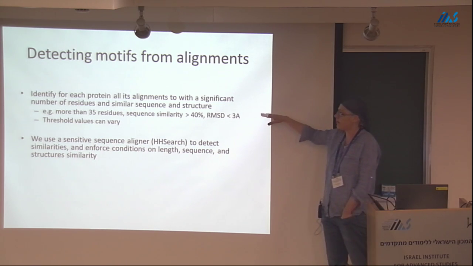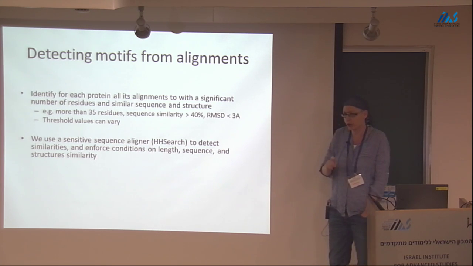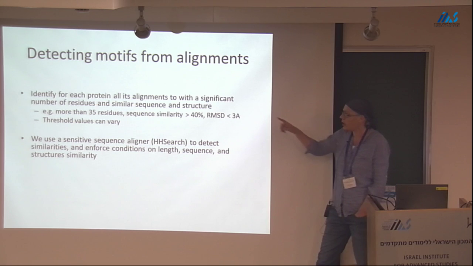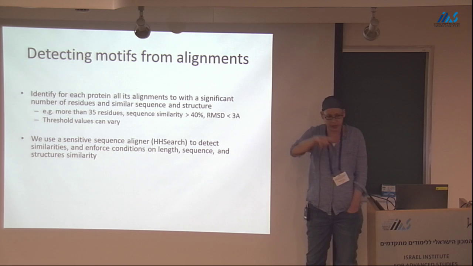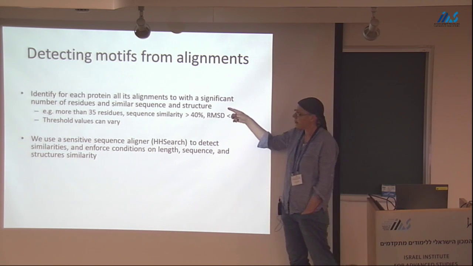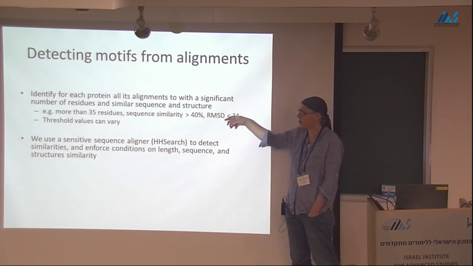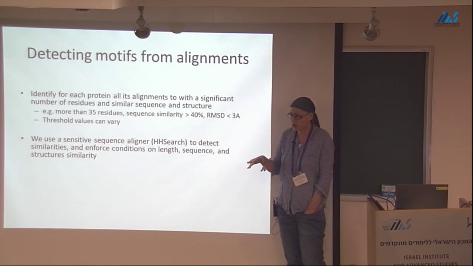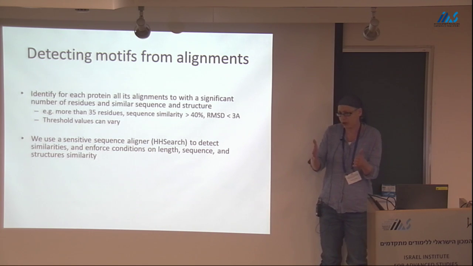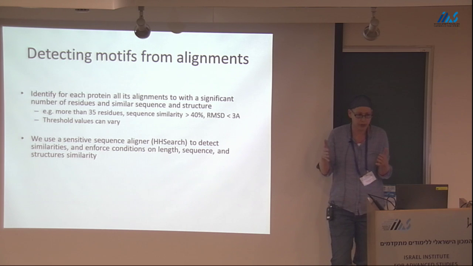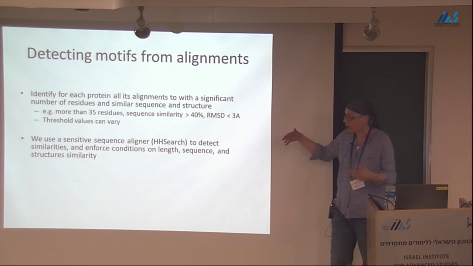So what we start from is looking at all the alignments in space. But actually, what we do is we focus for every single protein domain on all its alignments to other proteins. So we're looking at a protein and all the things around it, all the alignments that we found for it. And again, we're enforcing alignments that we trust, ones that have a significant number of residues and that the sequences are similar and that the structures are similar. But here, we don't have to go for really long alignments, right? If it's just longer than 35 residues, it's fine, because we're actually interested in the shorter motifs. We don't want it to be just 75 residues or something like that.